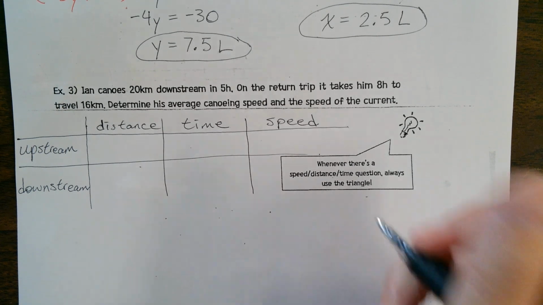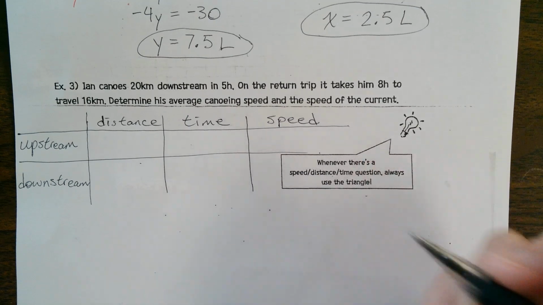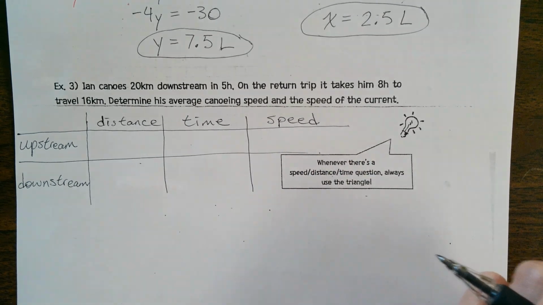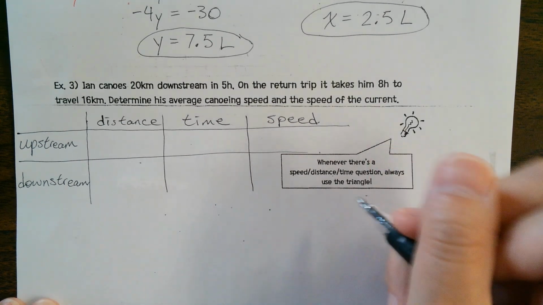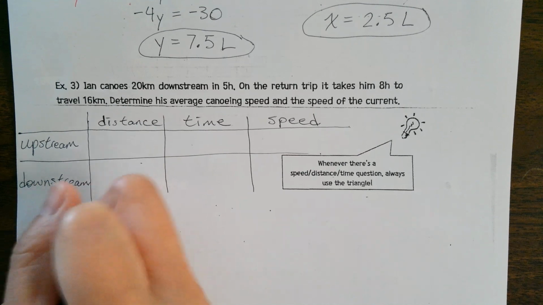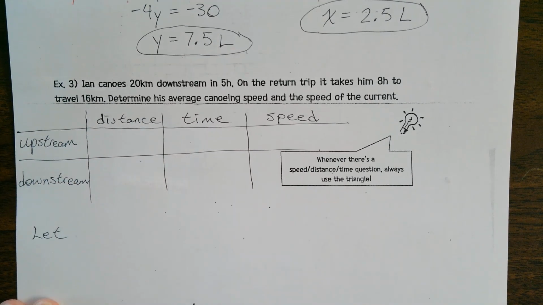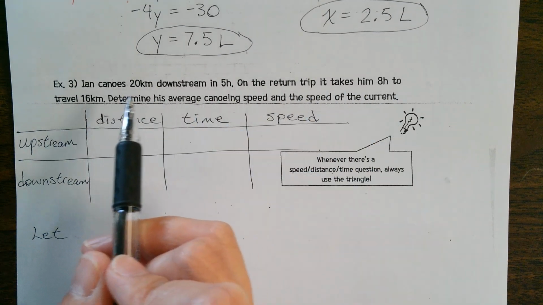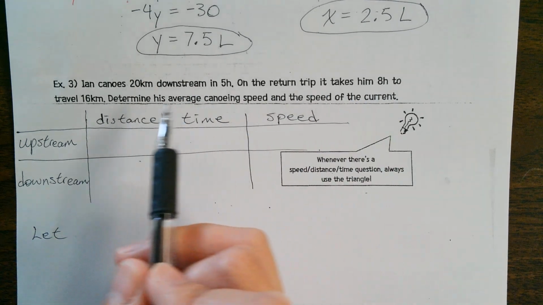Okay, so let's define our variables again. I always jump ahead of myself. I like to do the table first, and then I'm like, oh wait, I need to define my variables before I can make equations. So what are my two variables right here? Yep, the time and the distance. So you want to refer to the last sentence, the question. That's your hint of what your variables should be.